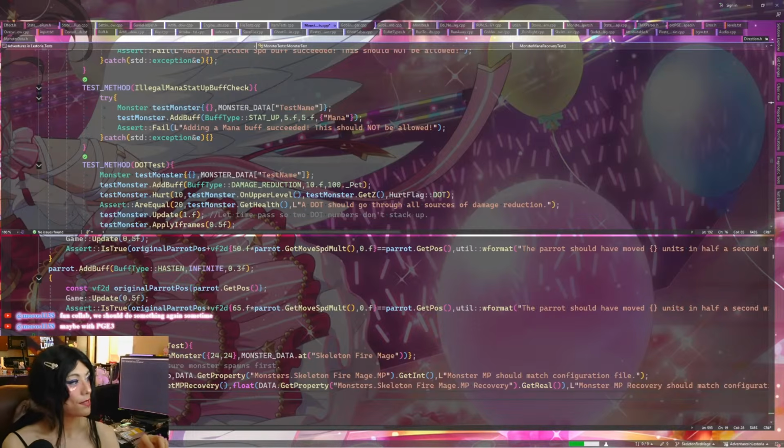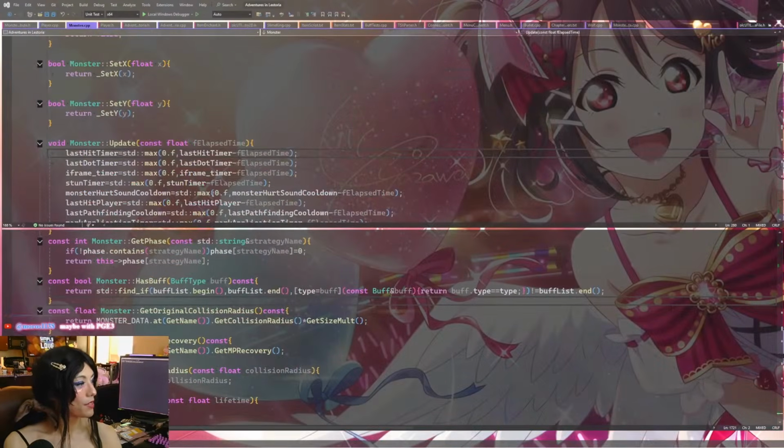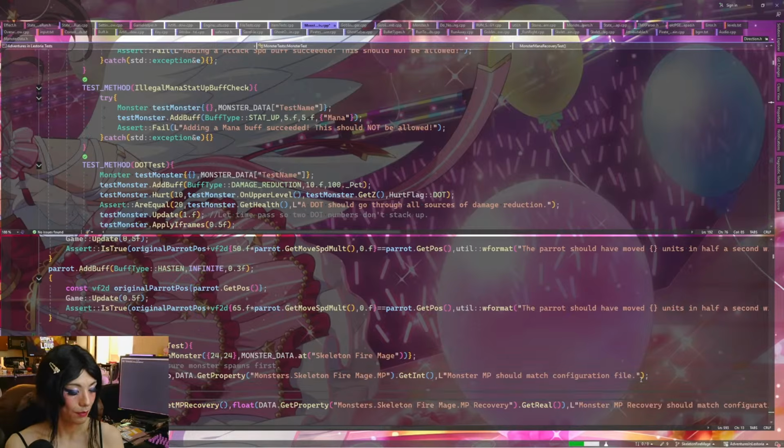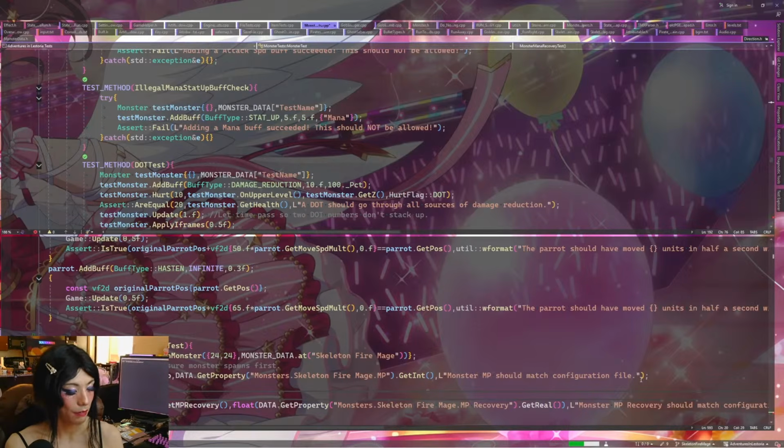Even if it's 0 right now, the mana recovery timer is still 0, so technically it should tick after one more game tick. So we should now expect... Let me save this real quick. Const float MP recovery.